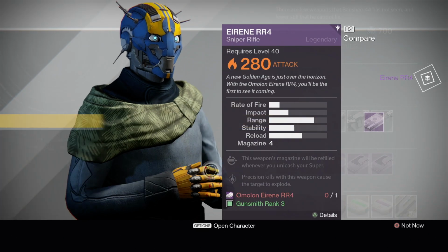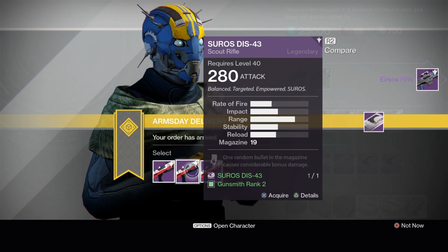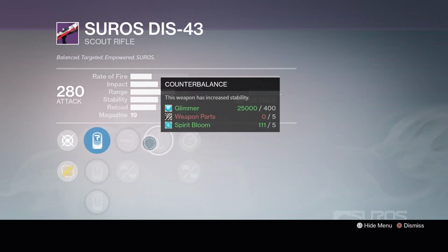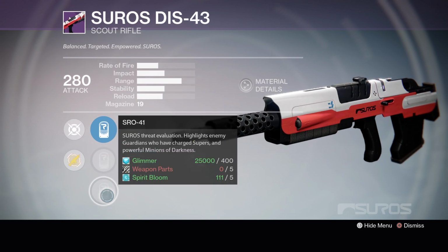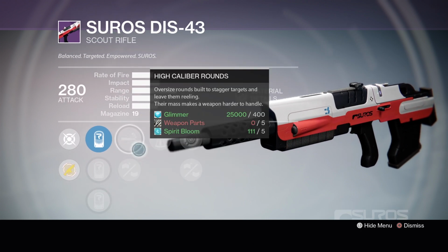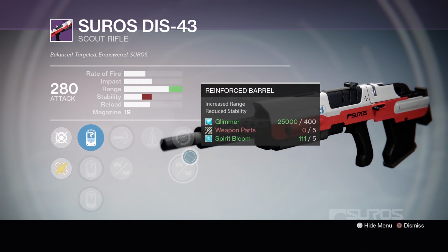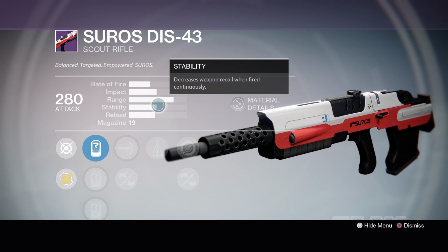Okay, so I got myself some legendary marks. All right, DIS-43 time. Ooh, Luck in the Chamber, Icarus, and is that perfect balance or counterbalance? Let's see. Counterbalance. All right, SLO-19, SPO-26, 41. High caliber rounds, casket mag, counterbalance, and a reinforced barrel and single point sling. Now this thing, see, you want stability on this thing, or at least in my opinion. Okay, mine has max stability.